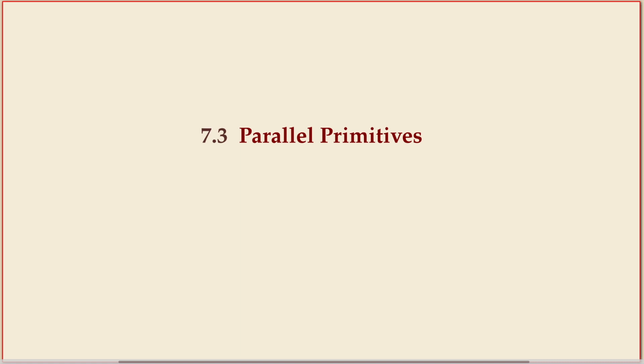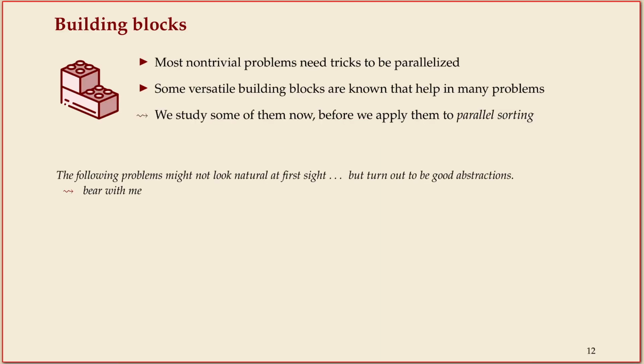In the next subsection, we'll look at some little primitive building blocks for parallel algorithms that turn out useful in a variety of applications, and we will use them for parallel sorting, but they are more general than that indeed. And so by themselves, the problems that we'll see in the next few slides might look a bit uninteresting or esoteric, but bear with me for a bit. We'll come back to them, and they naturally fit into the problems that we will identify for parallelizing sorting methods.